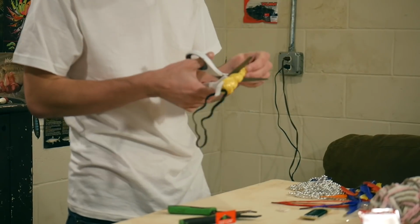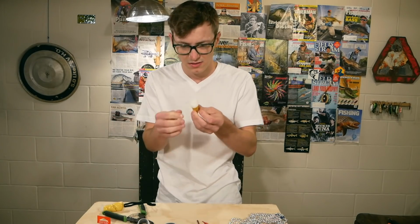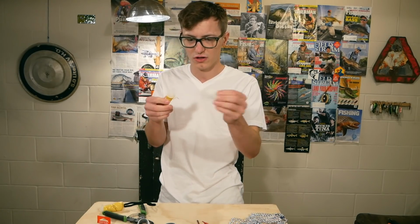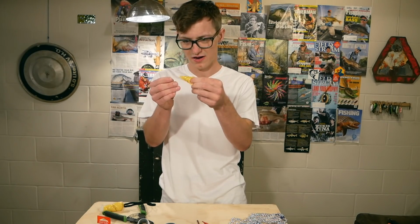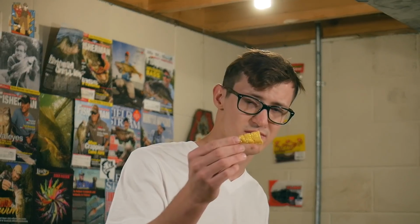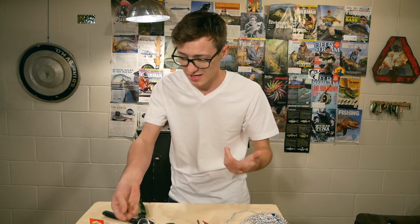I'm gonna cut this unicorn head, or this unicorn thingy, see what's inside it. Okay. So it is basically just cloth filled with fluff. And I'm just left with this little unicorn sleeve right here. I was just looking at this, and this is not going to work. It's going to take way too much time to make anything useful.